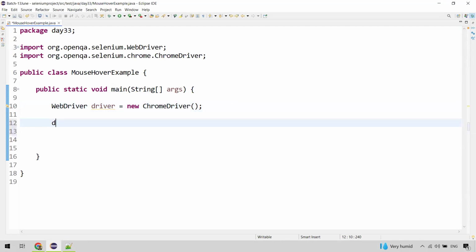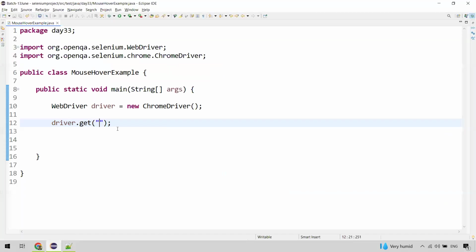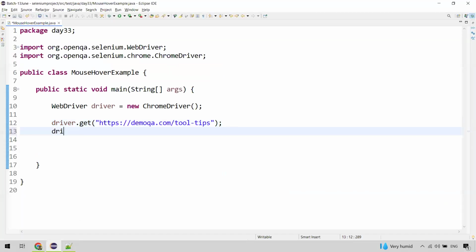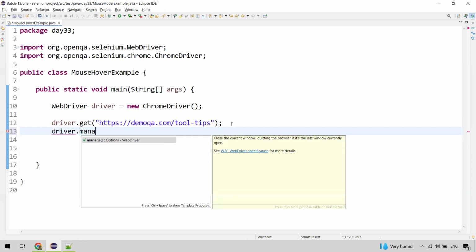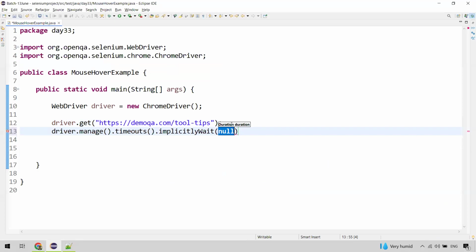All right, now we will navigate to a particular URL where we'll mouse over on a tooltip. I'm going to take this URL and then we'll maximize it.